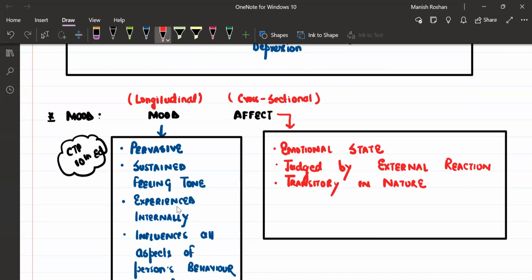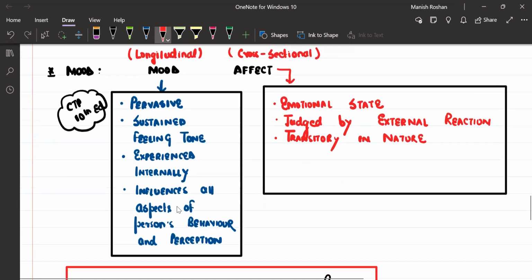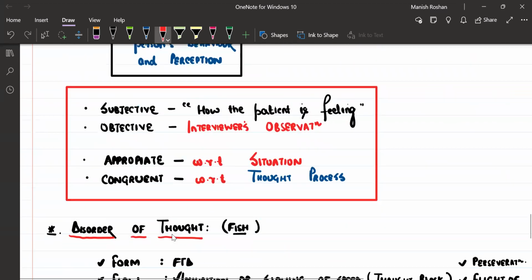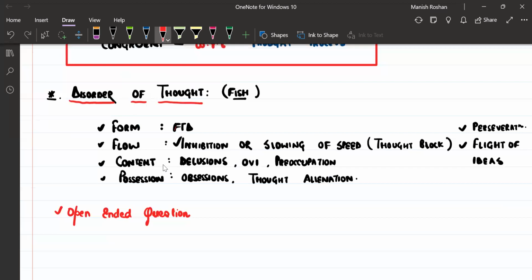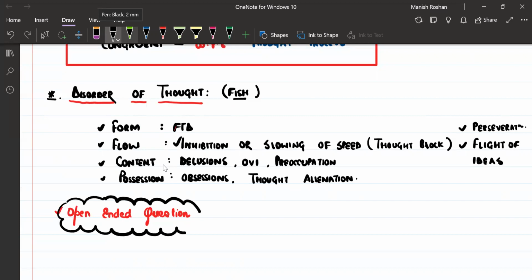As far as the mood is concerned, according to the description or the specific questions that are being asked, we can also label whether the mood was appropriate or congruent. For example, the patient is laughing and feeling happy at the death of an individual. That is mood incongruent or inappropriate to the situation. So we have to look into this while labeling appropriateness and congruency as far as mood is concerned, and that can be asked through an open-ended question only. The open-ended question forms a very important component of the mental status examination, because the whole thought process, the internal component, the psychic activity of the patient becomes evident through it.